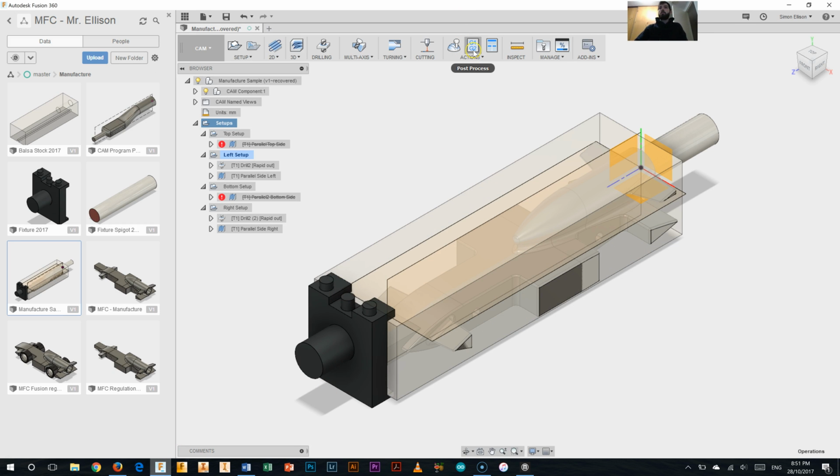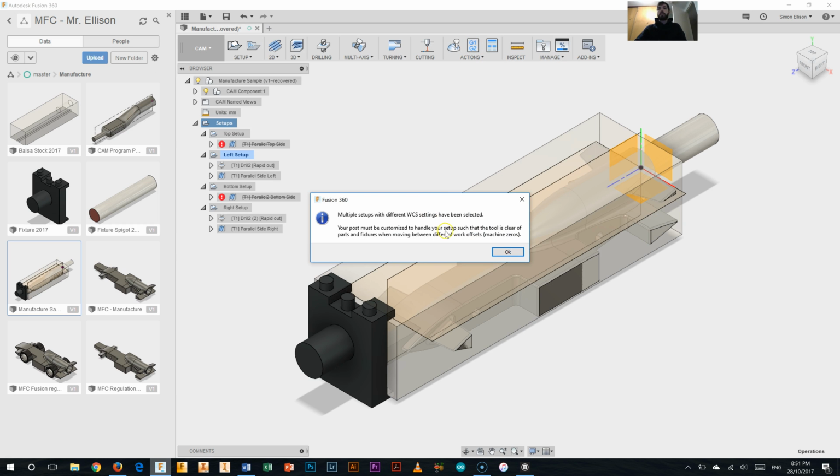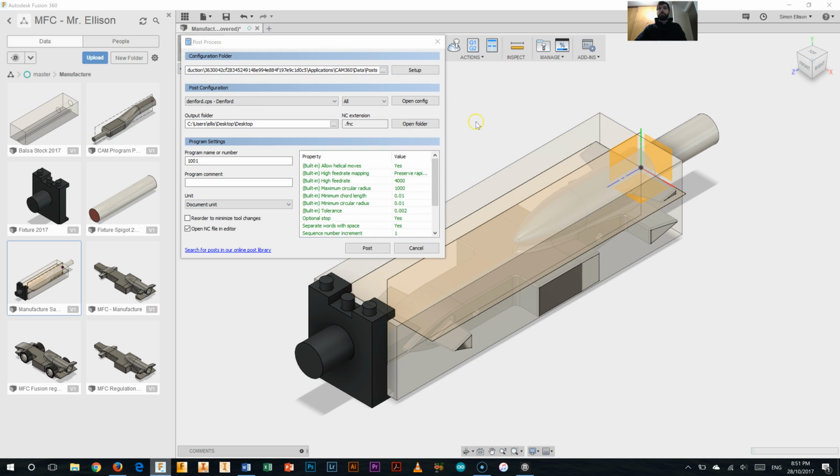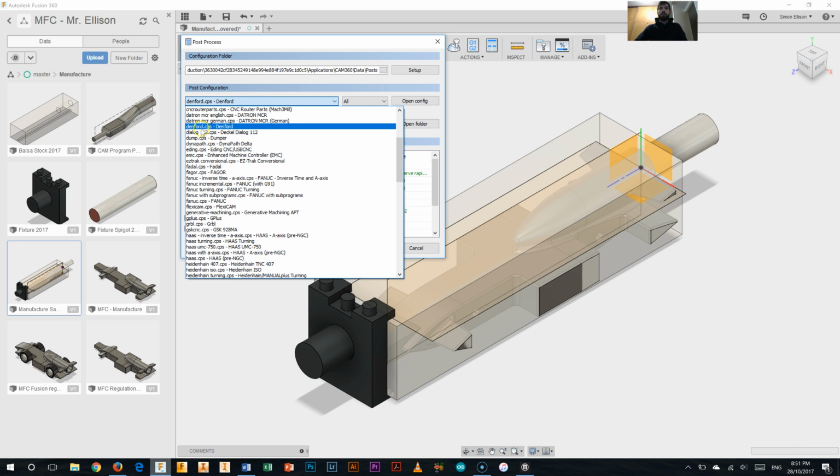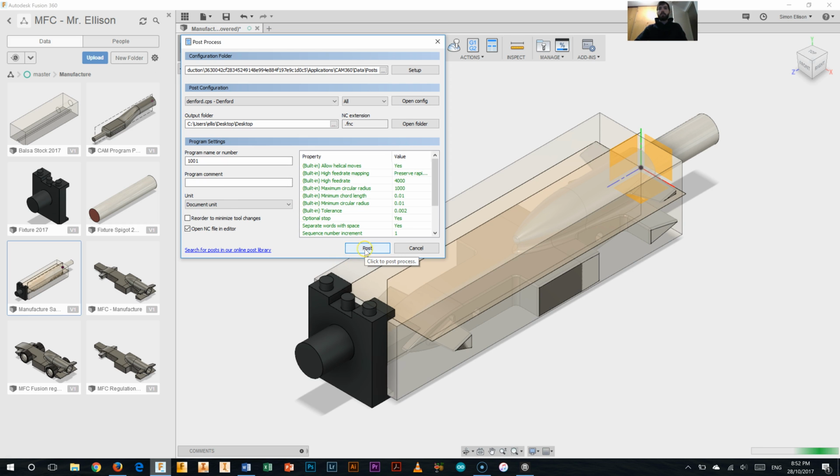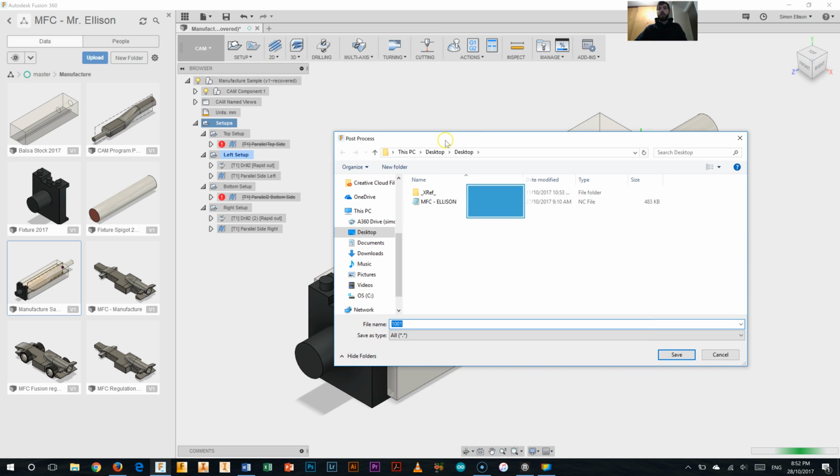And back in the software here, we now need to hit the post-process button. So this allows us to actually get the code we need for the CNC milling machine. The next thing we need to do, on the left-hand side here, we've got the post configuration where we need to select our machine. In our case, it is a Denford, so Denford.cps in the menu here. We'll just select that one there and click the post button. And that will export it, and it'll give you a file name of probably something like 1001, like that one there. Please rename this as your team car. So for me, it's going to be my first car, Mr. Ellison. For you, it should be your team name and then your two team members' names. And then hit save on that.